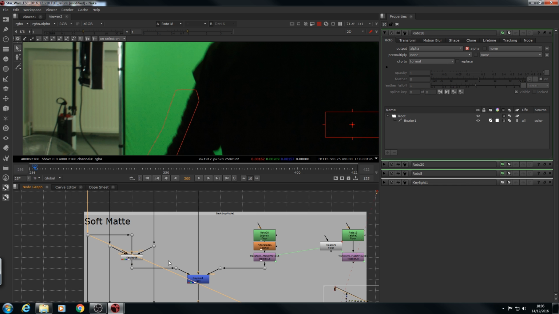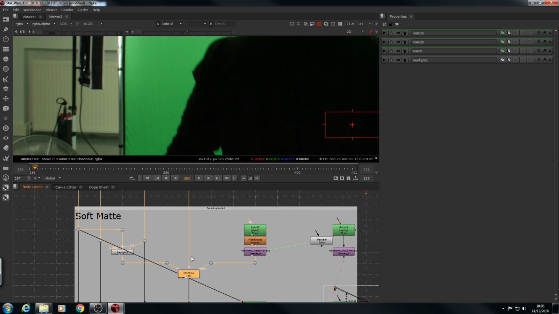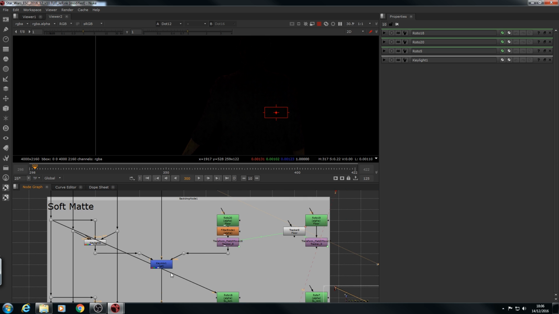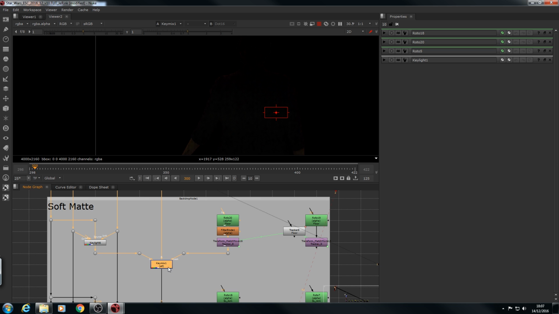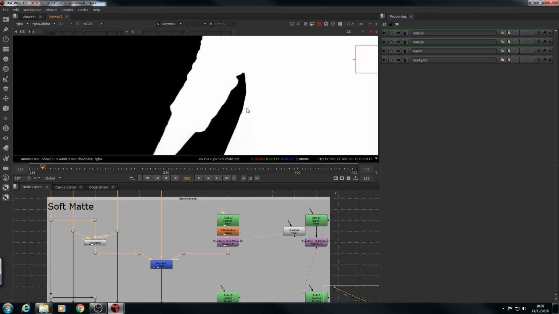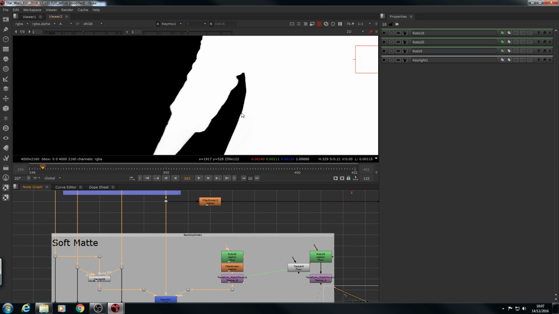This is called a soft matte. What the soft matte does is you have your core matte, which already exists, and the soft matte just adds more detail towards your core matte. As you can see here, this is the floor. If I now look at my floor, I added more detail in the floor. For example, you have the edge break here. So I added a nicer key for my floor.